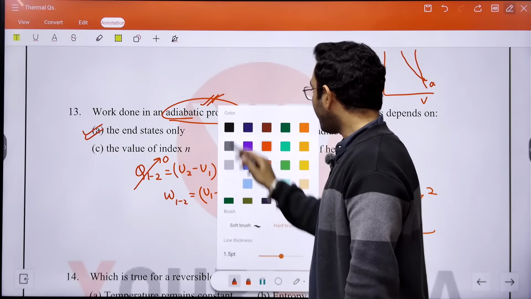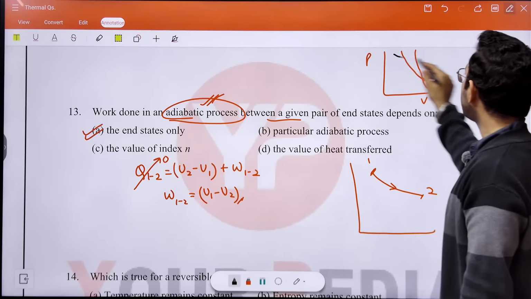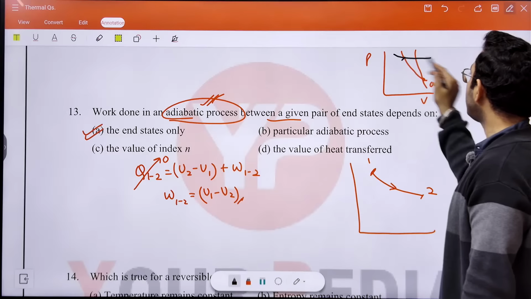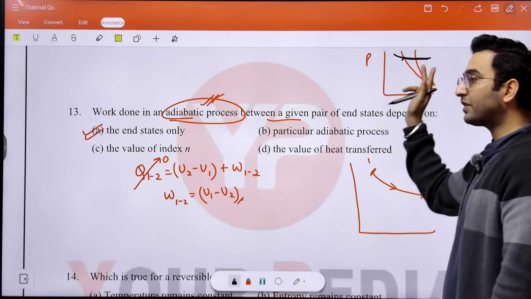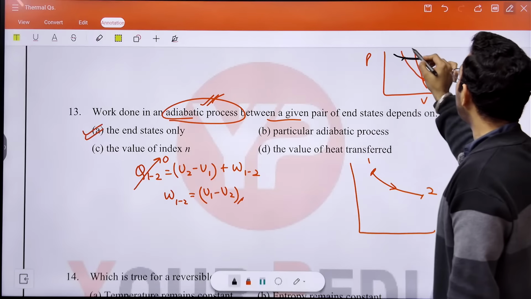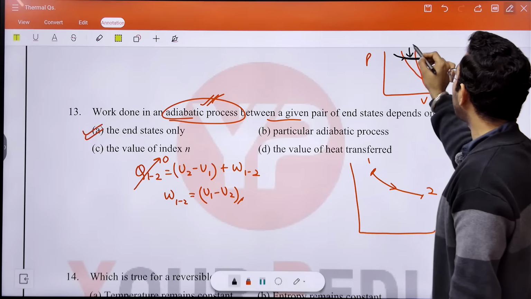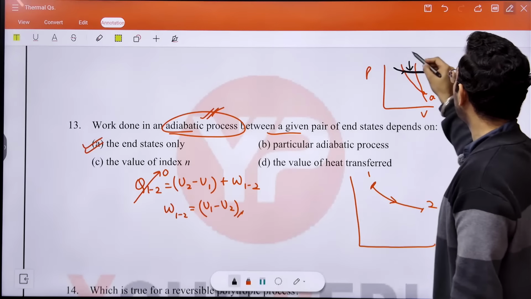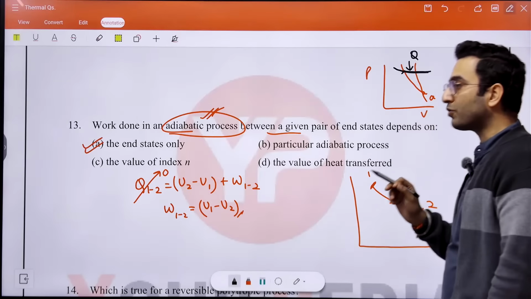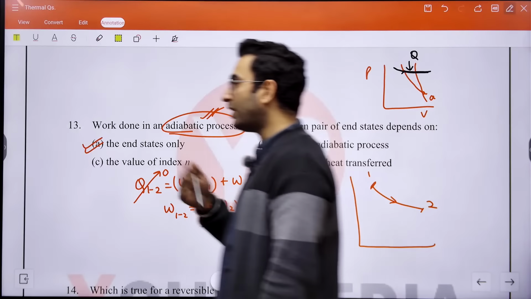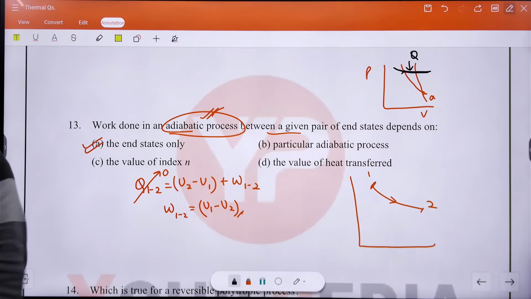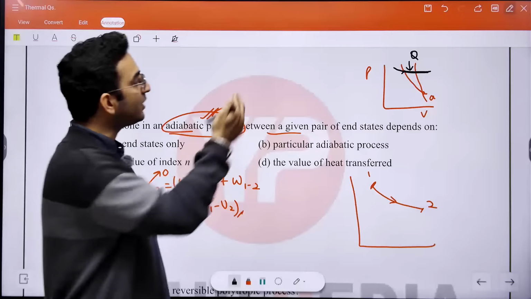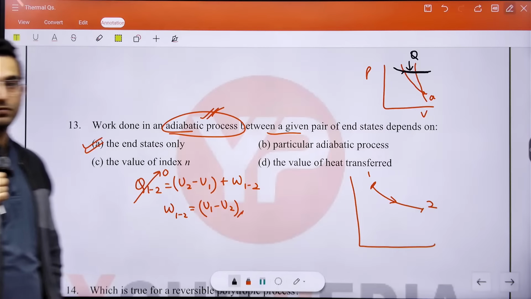Because if I close this, if I just carry out a process here which is cutting down these two reversible adiabatic processes, you are going to observe the heat transfer is taking place only through the black color process. The heat transfer is not taking place through the red color processes here. Okay, now that you have to understand. So in this case, I can say it is violating the second law of thermodynamics.